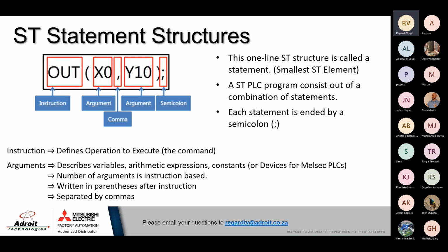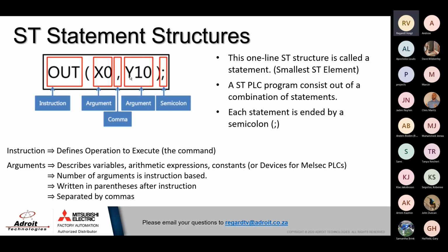You have your instruction command on the left-hand side, and you also have your arguments, which are placed within brackets, separated by commas. Each instruction statement is ended by a semicolon. This is very important, as it can cause a lot of errors when you compile your program if it is missing. Arguments can be variables, constants, and devices.